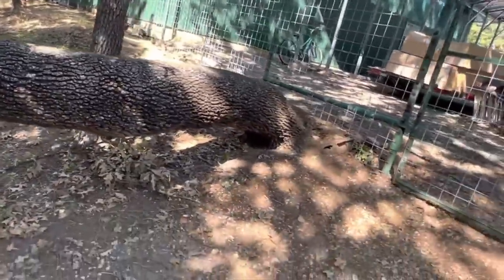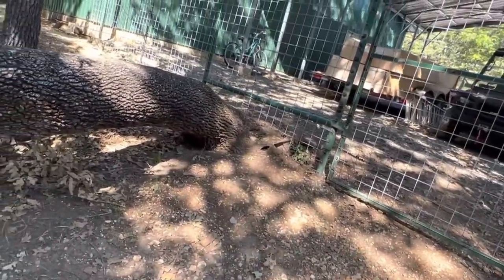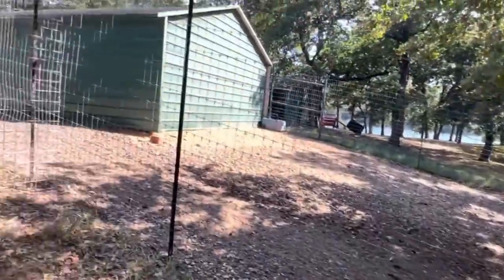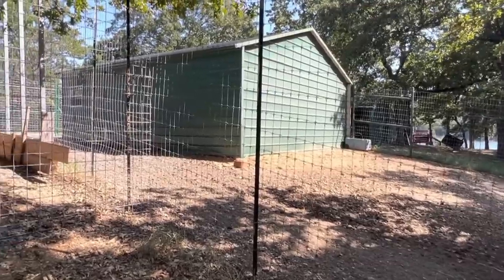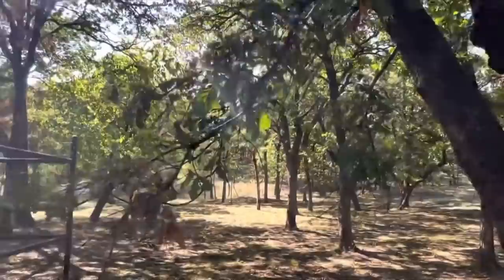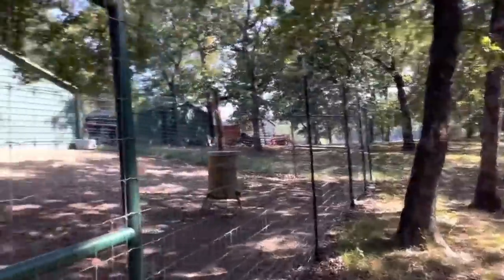This old tree right here is one of the favorite trees of the kids — you can see it's almost growing parallel to the ground, then comes up and goes up like that. It'll eventually fall; hope it doesn't fall on the fence. That may be years away, but we'll have to repair the fence when it does. Walking down here, you'll see this is the old enclosure right here. That building comes over on this side and goes around there. It's a decent size enclosure and was okay for a couple of deer, but now that we've got four it's really not big enough. We want to give them lots of room to move around.